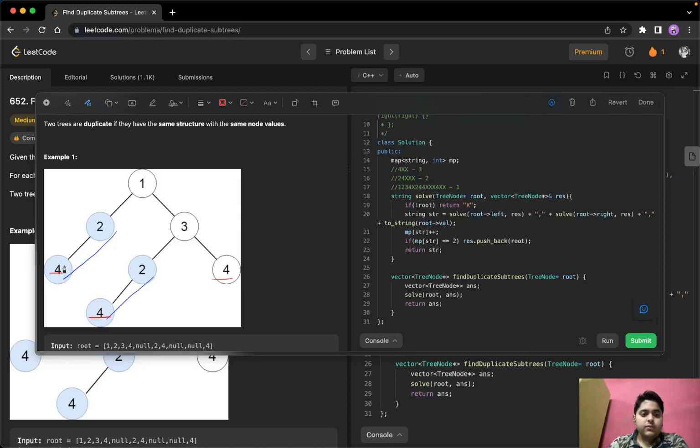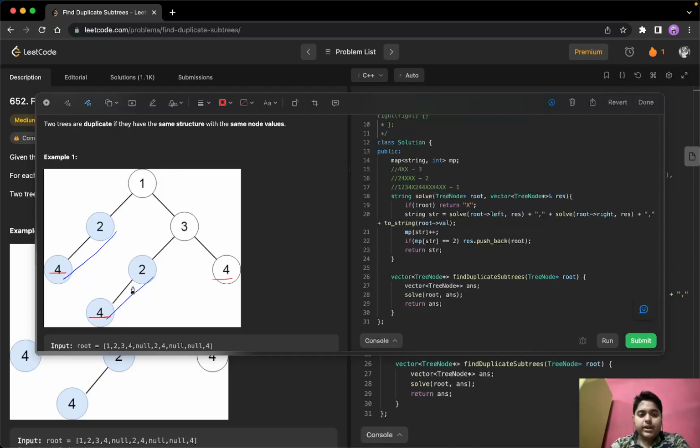You might argue that 4 is a single node, but if you consider its left and right nodes as nodes with null value, you might see that every leaf node is also a subtree, right?